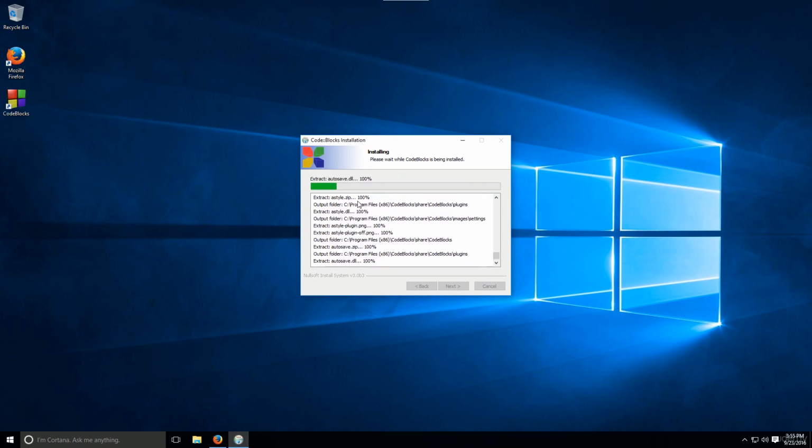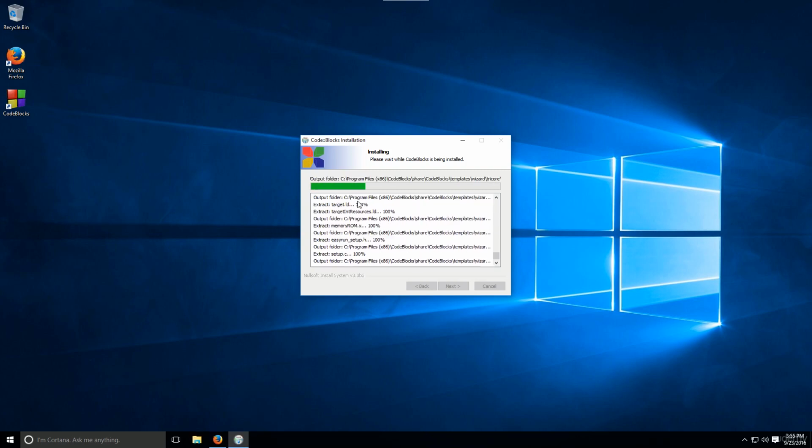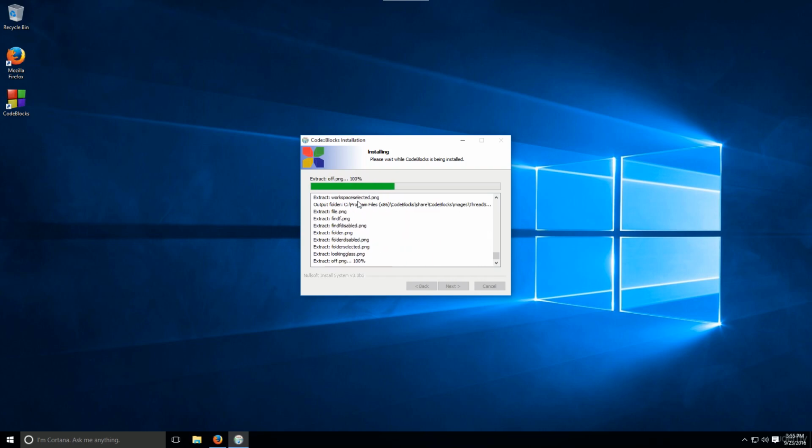So this part shouldn't take too much time either. This should also be fairly fast, depending on what sort of hardware your VM is running. Okay, so it's happening, and it continues to happen. Okay, it's still ongoing.